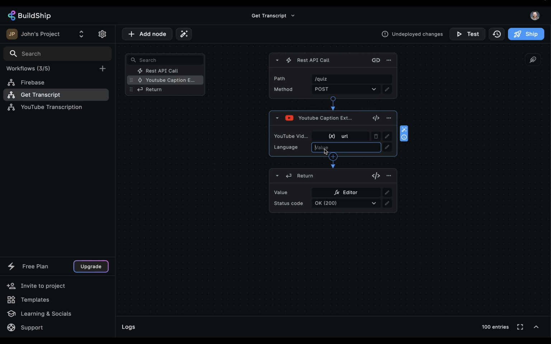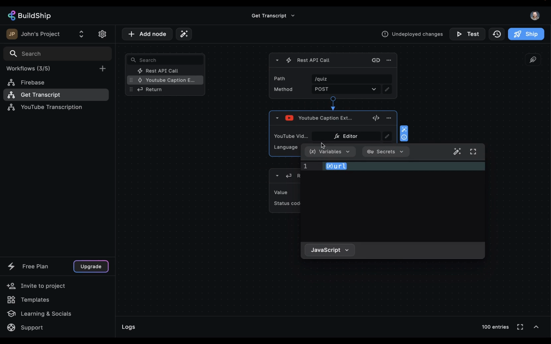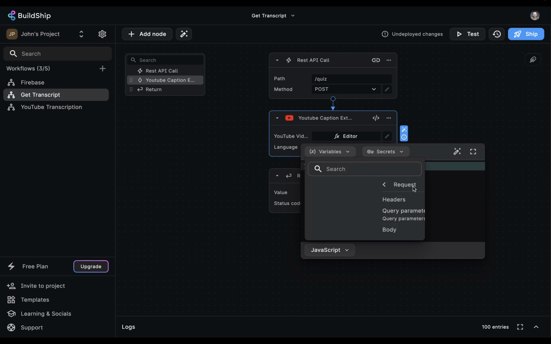Now, you can either hard code values in right here or you can set them dynamically, which is what's going on right here, because the URL I want to dump in here is the URL that gets passed in when I make this call. It's part of the post body. To see that, you can just click in here. And when you hover, you can see that the full path is the request body.url. So when you make this call, the body of your post should have a property called URL. And you can access this by coming into variables, request, body, and hit this URL.